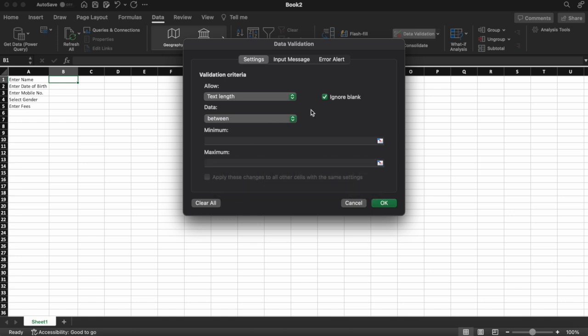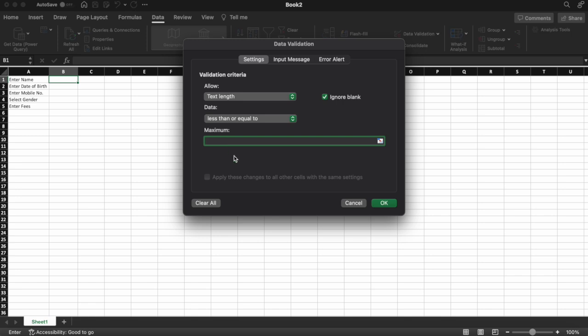Now it will ask what kind of validation you want to put in. If you select this drop-down menu, it can be between two range of numbers or not between them. It can be equal to, not equal to, greater than or less than, greater than or equal to, or less than or equal to. So as per your need. For this exercise, because I want to limit this character validation to 20 digits, I will put in less than or equal to. So that means that the maximum character that I'll give would be 20 digits. Right? Now we have set that.